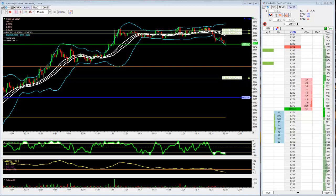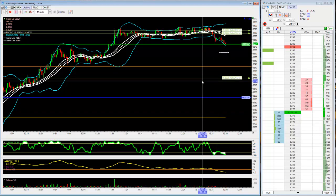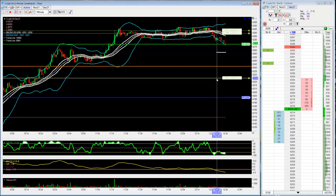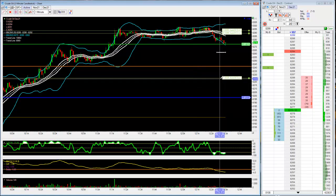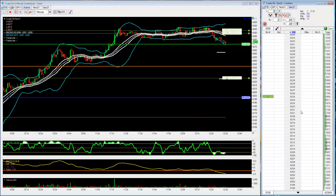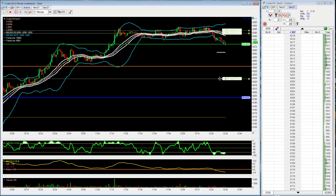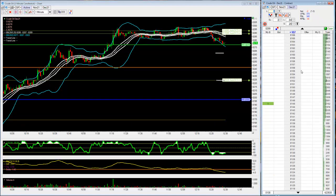All right, so 82.99. Our 1.5 P is 82.62. So this is the level that I'd like to see at minimum right now off the 82.99 move. Is that 80? Wait, is that 62 right there? Yeah, 82.62. This is marked at a 3P move right now at 82.24 is what it should be. Let's double check that. All right, so we're one off. So that's what we want to be. If it does want to move, I want to take off. I take a lot less, but I'd like to get one contract off at that level if possible.